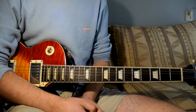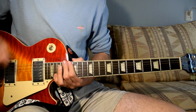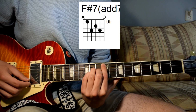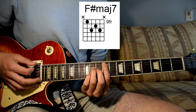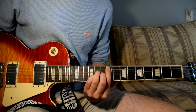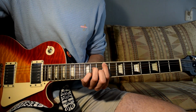As you could see, that's how to play the chords. First, I will explain some ways that Krule plays some chords a bit differently live sometimes. For example, this one. He sometimes lets this E ring out. So instead of doing this, he does this, which makes it a bit more dissonant, but it still sounds nice. You can do that at any time you like. He does it at random, there's not really an order to it.